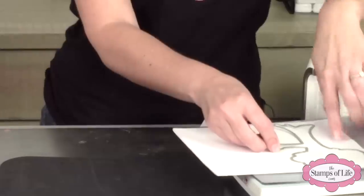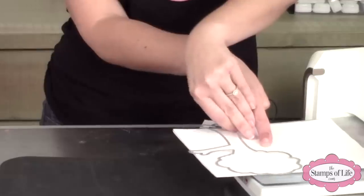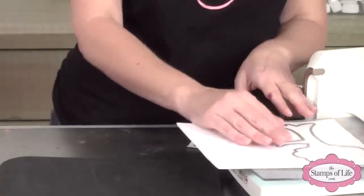So we're going to lay this down. Every once in a while I'll even be able to fit two on here. Let's see. I don't know. If you turn it, let's try. We're going to try. So we're going to lay this all the way up to the side. Now, how do we do this? It says place fold here at the top.